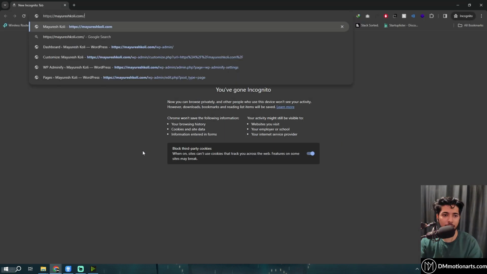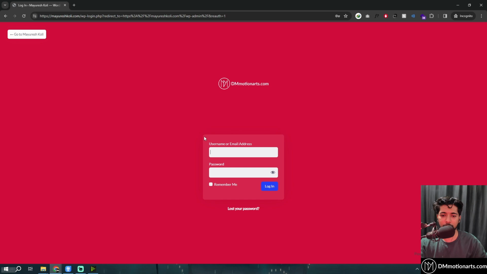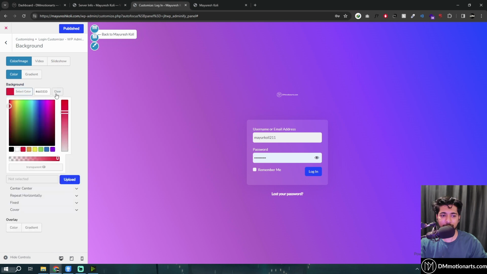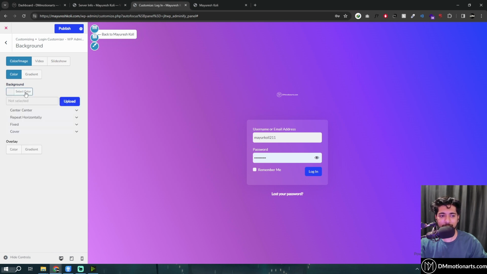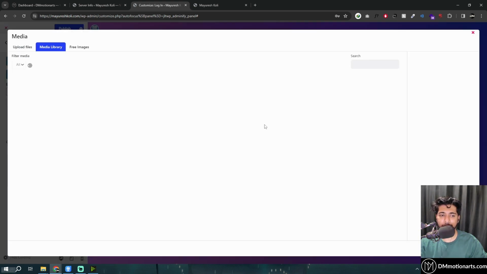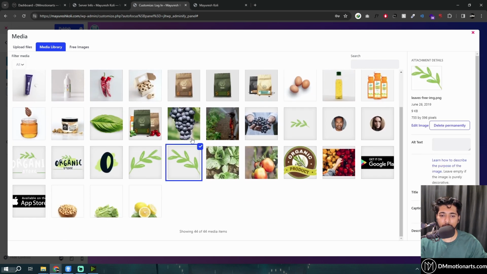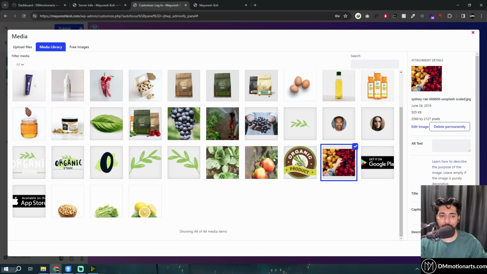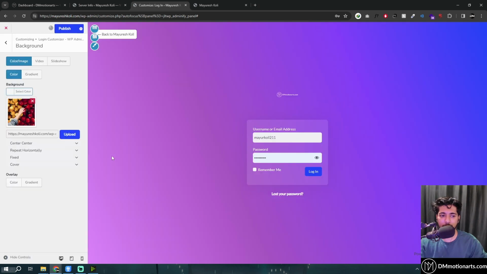And let's open incognito instead. So you could see this is how it looks, and the icon has changed to 200 by 200. Make sure you use a perfect color and not this one. I'll just clear it for now. You could also add an image in the background if you want to. Let's just add a random one. Let's do publish, and then yeah, you could change how it looks.